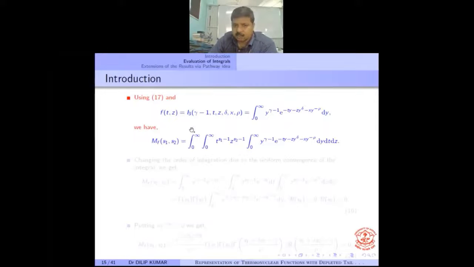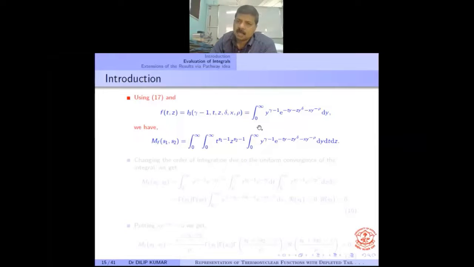Okay, so we can consider the I3 which is given here. Now you apply the double Mellin transform here with the variables t and z. Those are the two variables which we are using here for taking the Mellin transform. This can also be done by using the Mellin convolution property. In that case, we will obtain this in terms of the product of two functions. That is also possible.